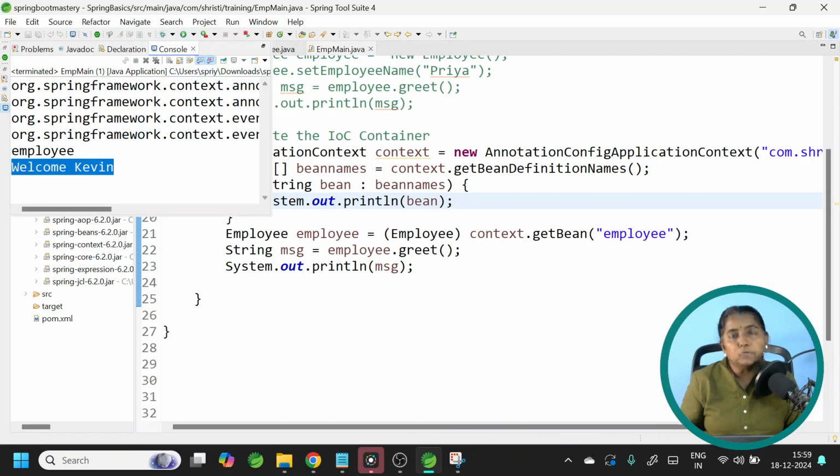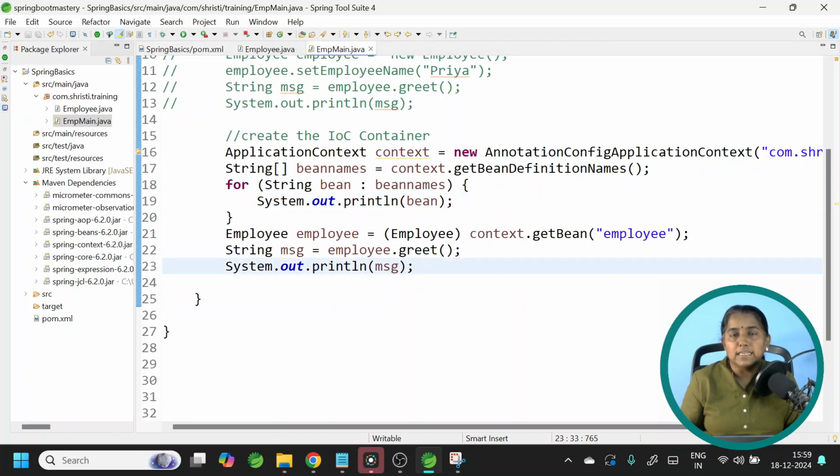Now we have got the proper output. So using the IOC container, I am getting the object that is created by it and I am using it. What is the big deal? That is what we do in Java. Then what is the necessity? This is a very simple application. Going forward, you will be working in layered architecture where there will be dependencies between classes. As a developer, you cannot always remember and add the dependencies. But with the help of Spring, it is much easier. Spring helps to develop loosely coupled applications. Going forward, you will understand the meaning of all this.